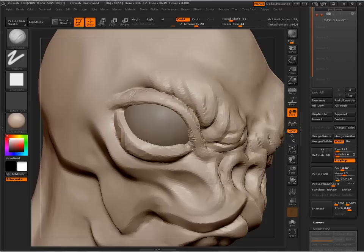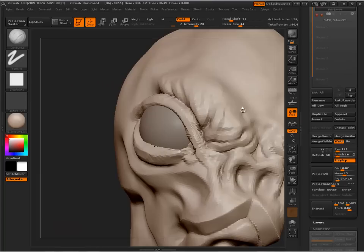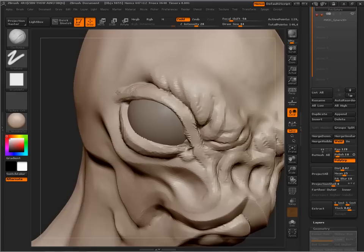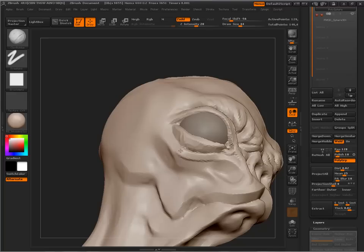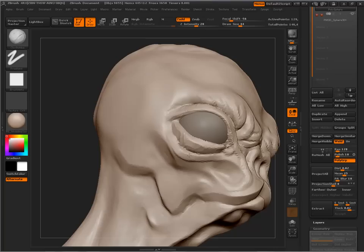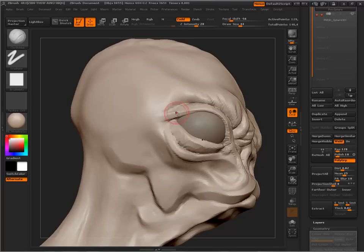Cave that back in and then build up some kind of tear duct looking thing. Okay, so those polygons are stretched way beyond what they should be. But it's okay. And I'm going to do one more bag, kind of falls off of the zygomatic bone. The upper eyelid, we'll let that kind of flow naturally back into this.